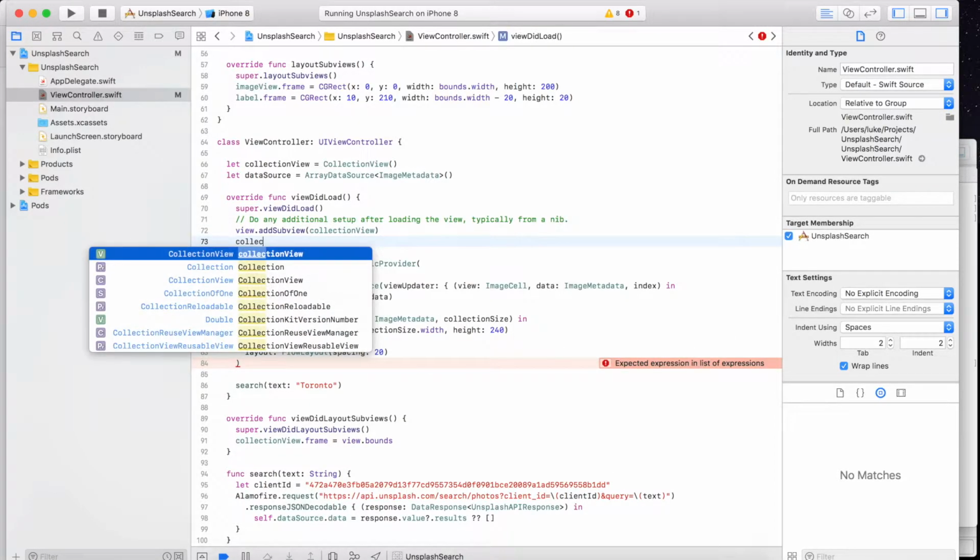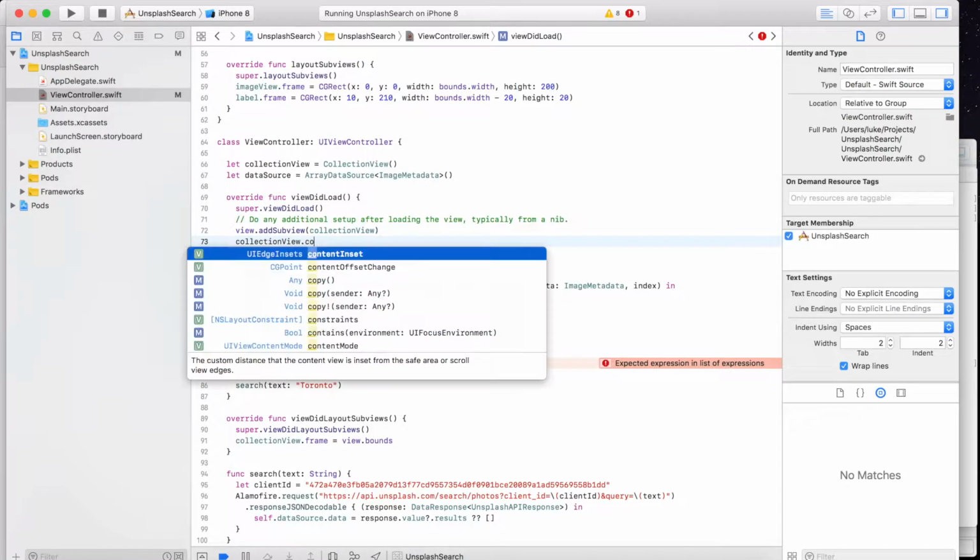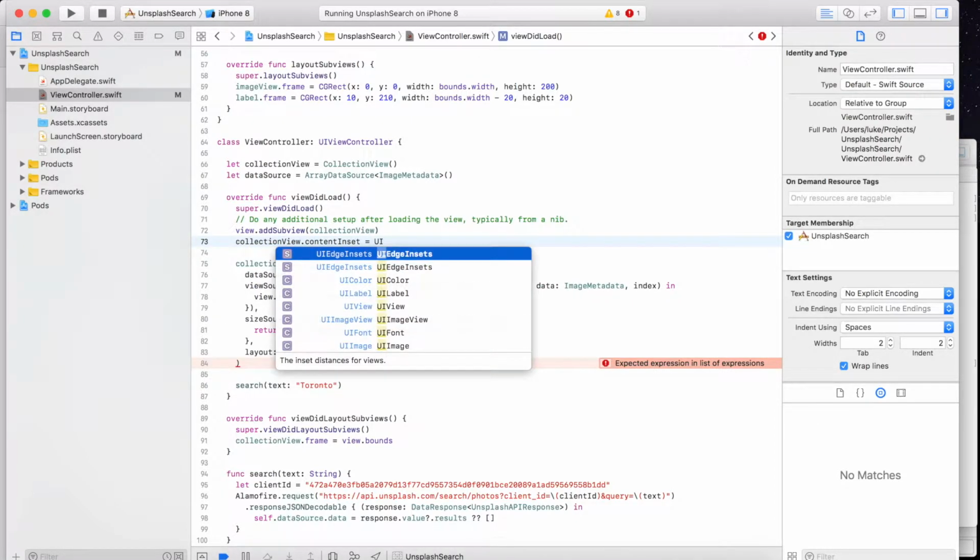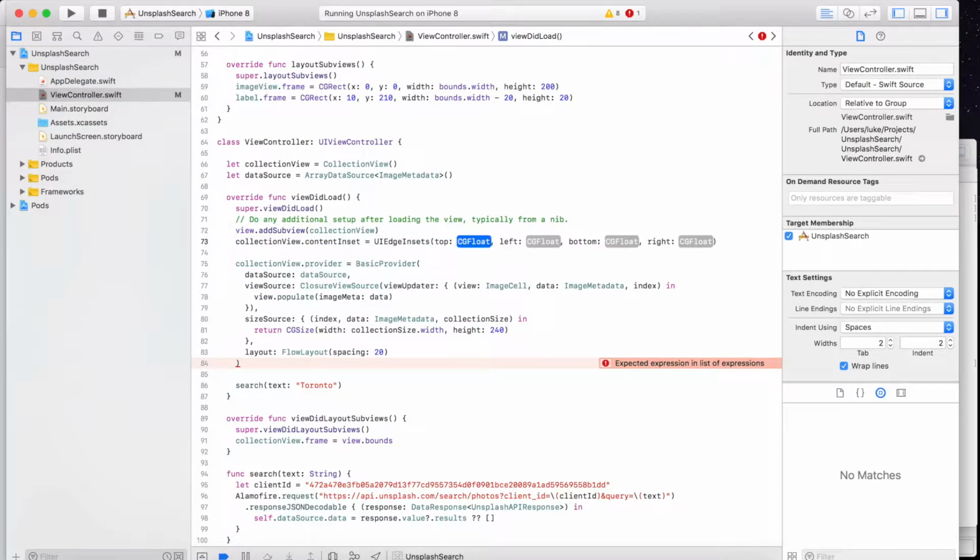Let's also add a content inset to the collection view so that each cell is not sticking to the edge. Let's reserve some space at the top for our search bar later on. And let's give 20 pixels content inset to the other edges.